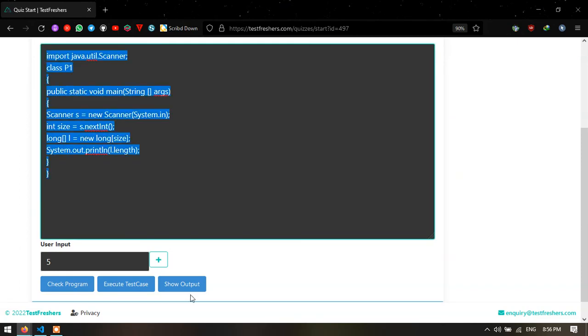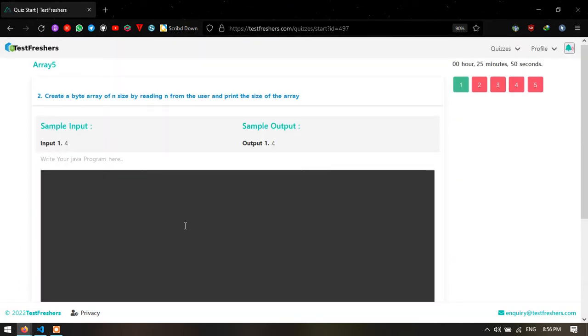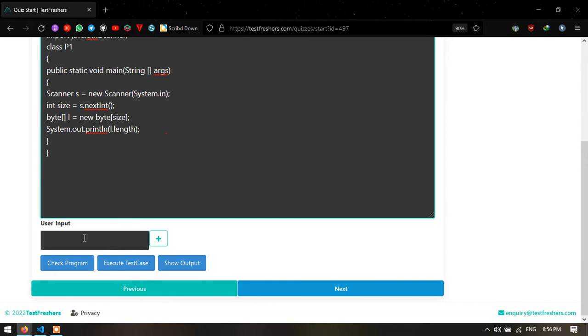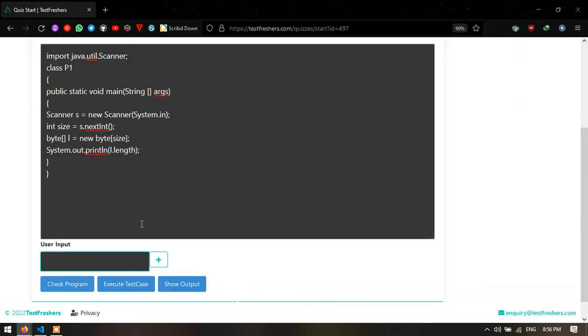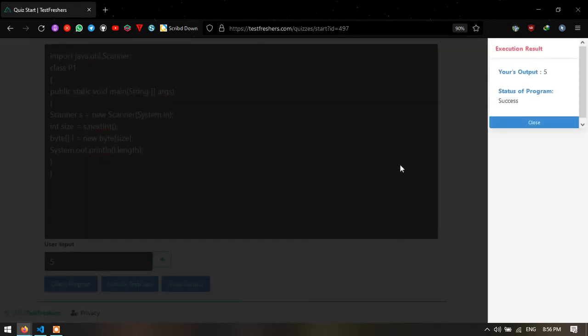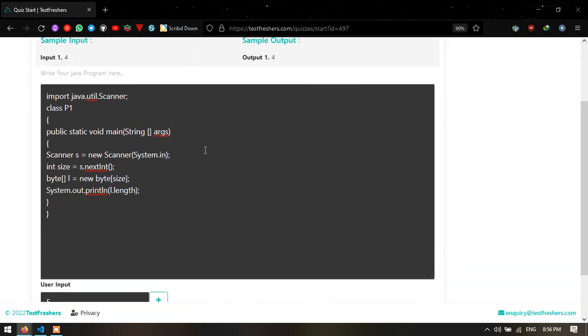One string question you want me to do? Okay. Yeah, string. What is there here? Easy. Import java.util.Scanner. public static void main, String array.